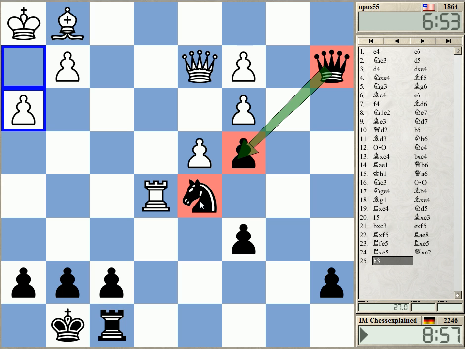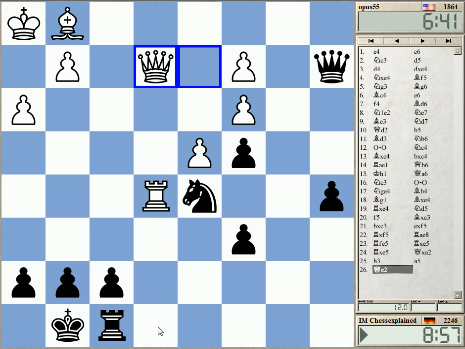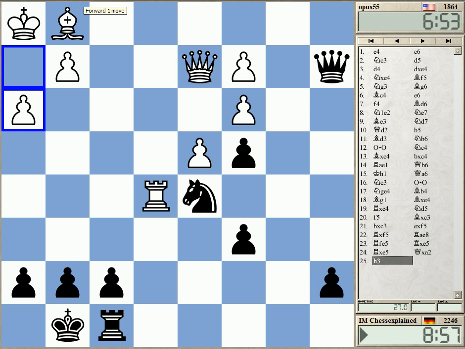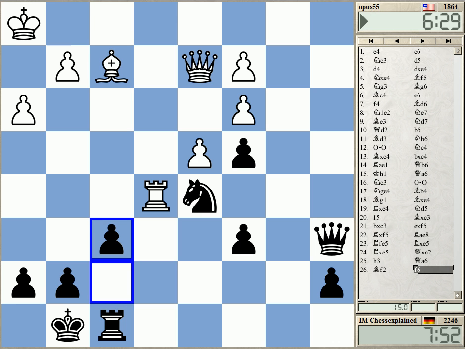What is he trying to do? He can attack on the king side, but there is no mate. And so what should I do? Passed pawns must be pushed. I must just push the a pawn. This is winning just very easily. At least I believe. Maybe he can try something like that. But here I can at least take the pawn. Yeah, a5 is much stronger.